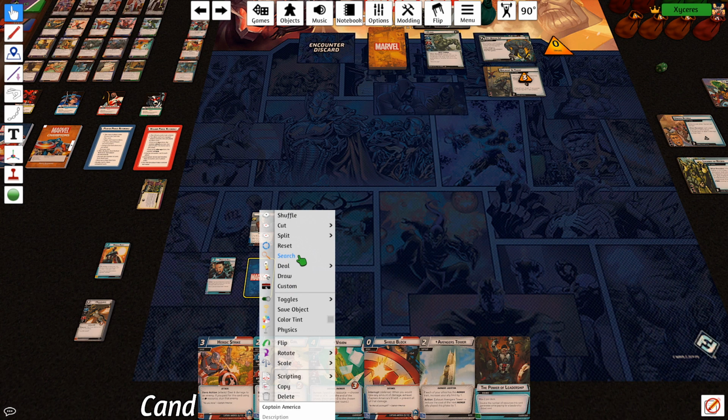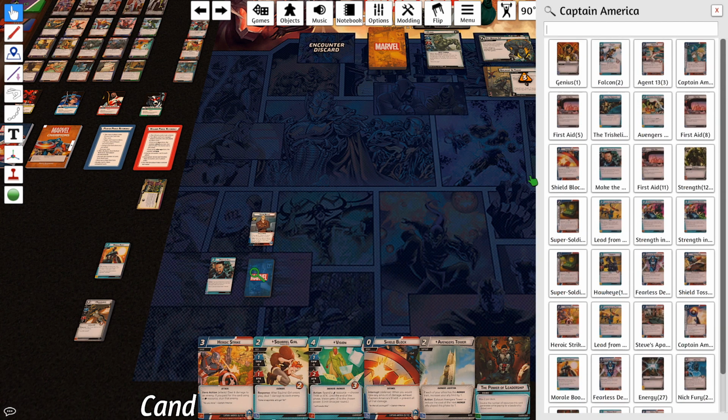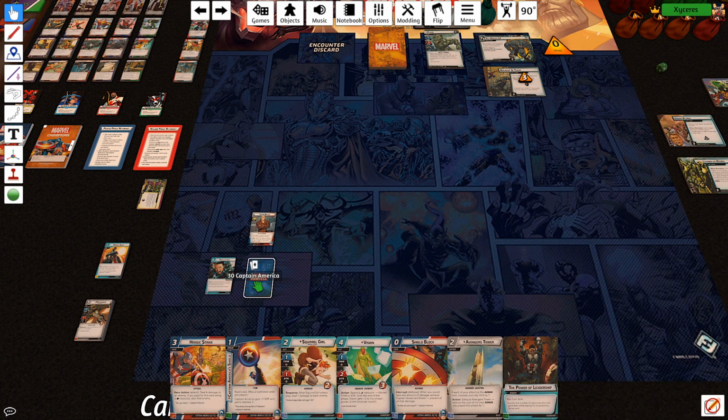Before we do anything, my setup ability goes off, and I go and find Captain America's shield, which is there. Shuffling my deck. One, two. Playing Avengers Tower, which gives me Squirrel Girl for free.